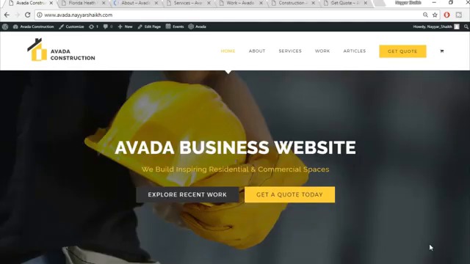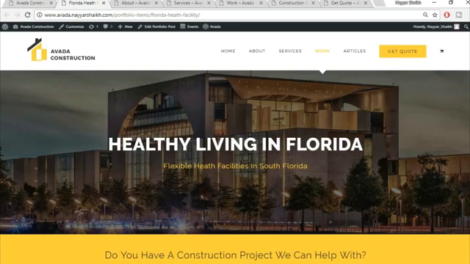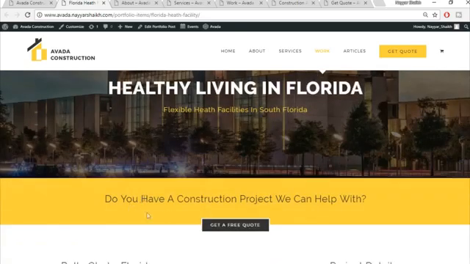Now let's see how our portfolio looks. Just click on this. Okay, so this is how our single portfolio would look. If you notice, we have this same header throughout the website because I think this really looks beautiful. We have different titles for all the different pages or portfolios. Then we also have these two sections in all the pages.